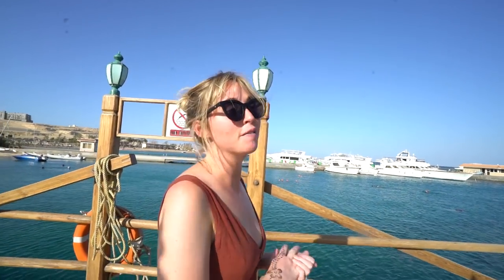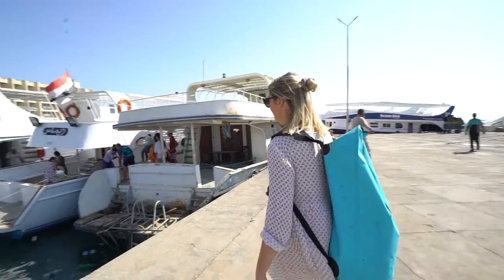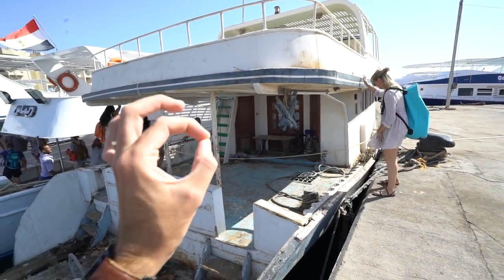We went out on to the Red Sea. We said we need to spend at least one day out on the Red Sea. First of all, we saw a gigantic pod of dolphins, which was amazing. Literally, look at this. Everyone was calling us over to the boat, and I thought this was the boat we were on. This is an antique, probably not seaworthy. But we have actually been in the Red Sea in Israel, and it was some of the best snorkeling we have ever done. So I'm excited to go out and see more of it.